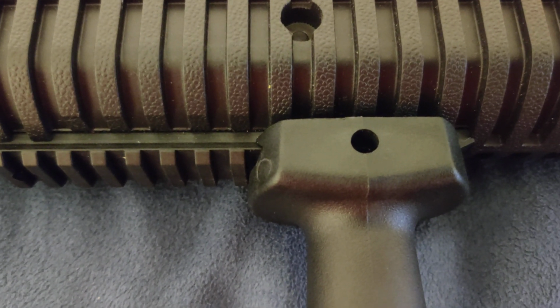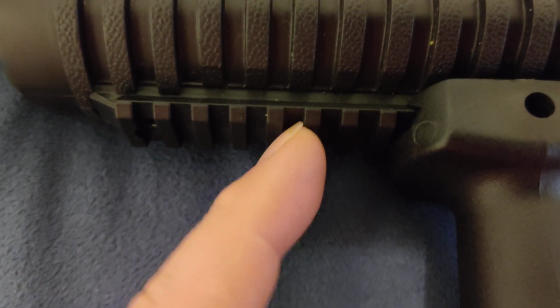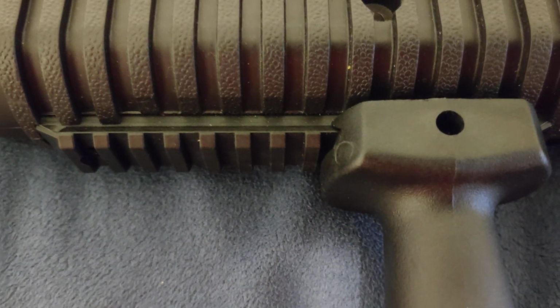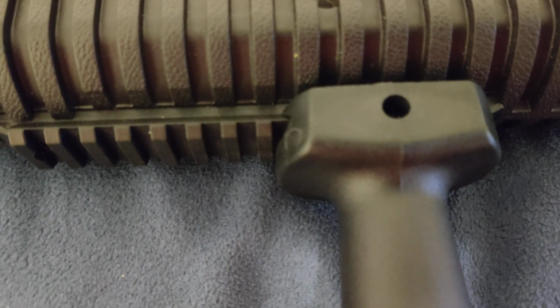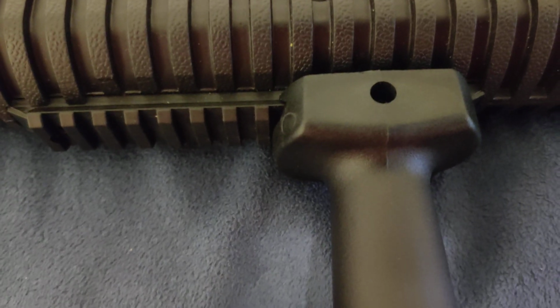It'll line up with one of the grooves, and a little peg, a post, goes up in there. It's a circle, not a full bar, and then it goes up in the thing, and then there's a round circle thing. It's kind of hard to explain. I guess I don't want to take it off, sorry, but if you get it, you'll see. It's pretty much universal, and it worked very well for this.